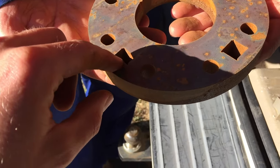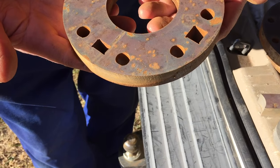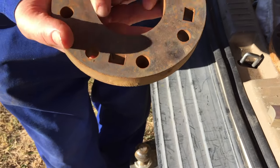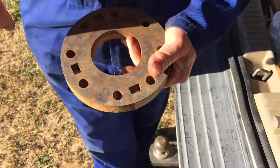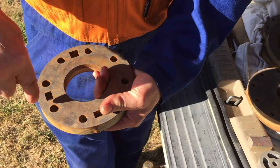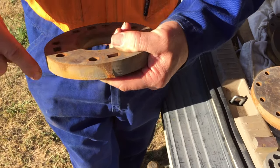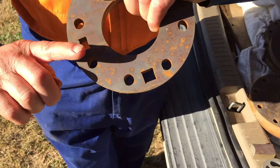Is it possible, do you think, to prevent this from happening in future? It is. You've got to go about half the speed again. What's happening is the water's going in, and then it turns, and as it races away, the jet can't cut away at the bottom as fast as the top, and the jet starts doing that, and it washes back. And that's what it's done, it's washed back.